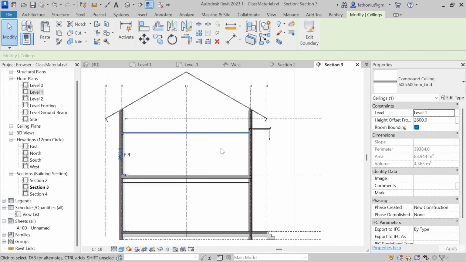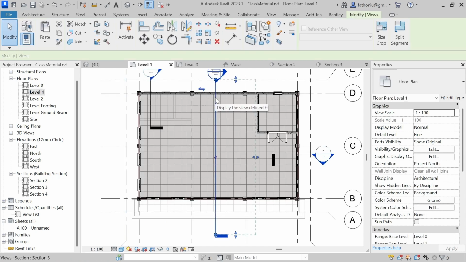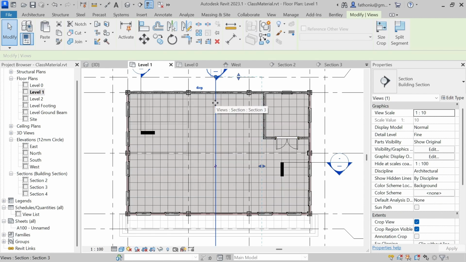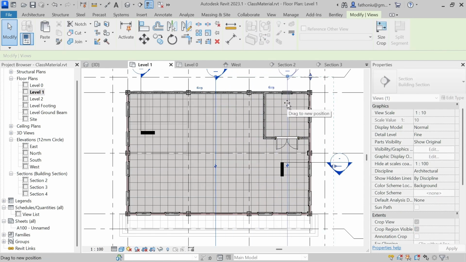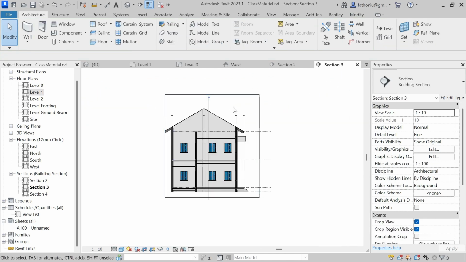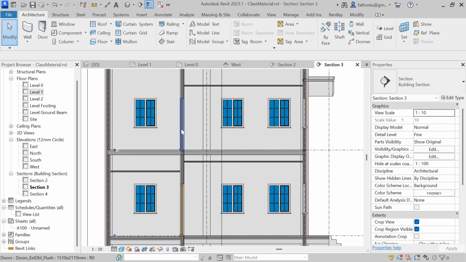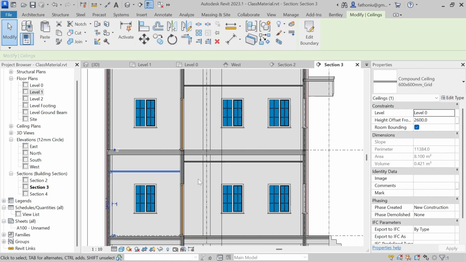Okay, then let me have a cut view here, or not cut view, I mean bring it here, so then crossing the windows, we have a better presentation of the section. See there, we have it. Oh, we still don't have this one. Okay, anyway, you can change it a bit later on.